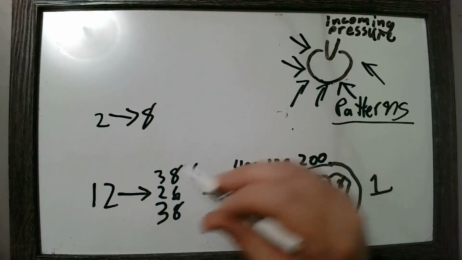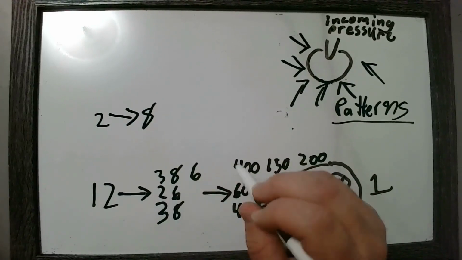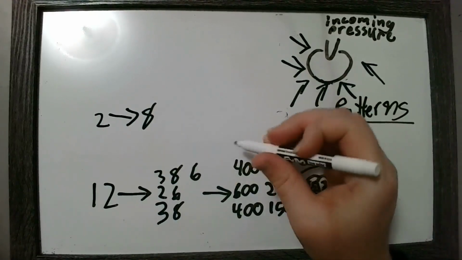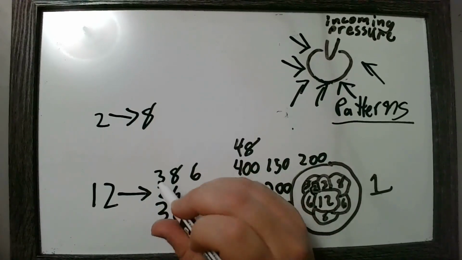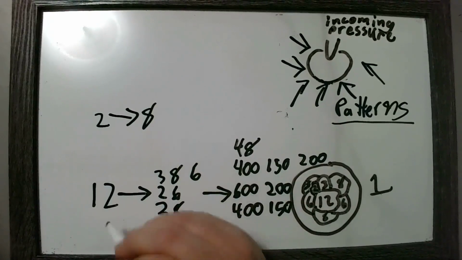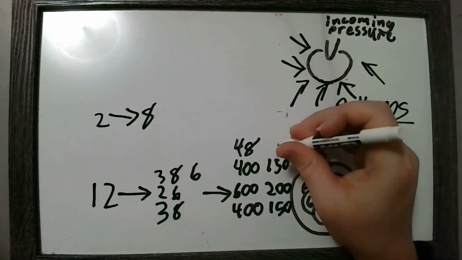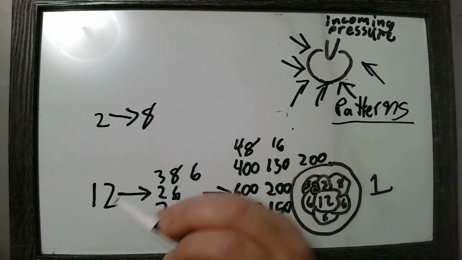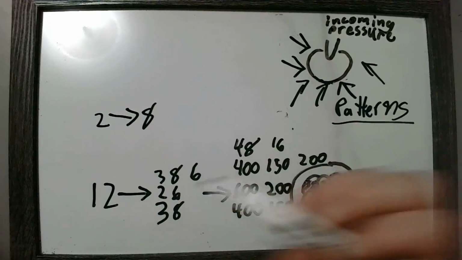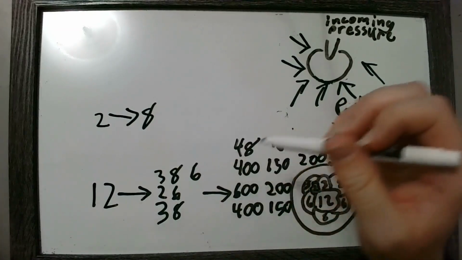So if you have this 400% for 3, that means that the 12 has to be 48 units away from 3 for 3 to actually interact with 12, and then for the 150% it has to be 16 units away, right? The 8 has to be 16 units away from the 12 in order to interact with it.